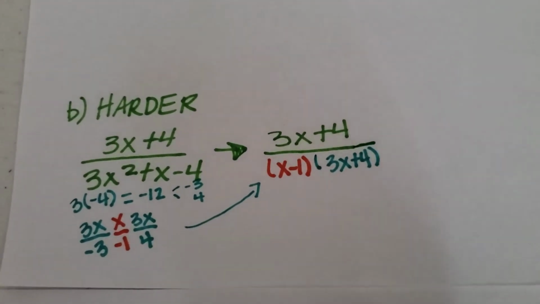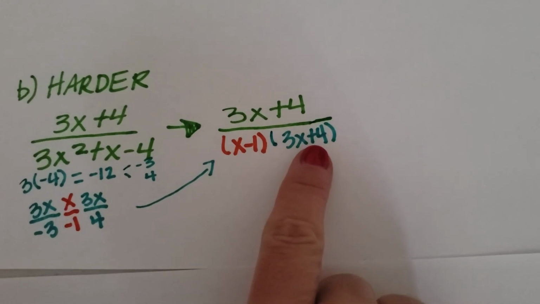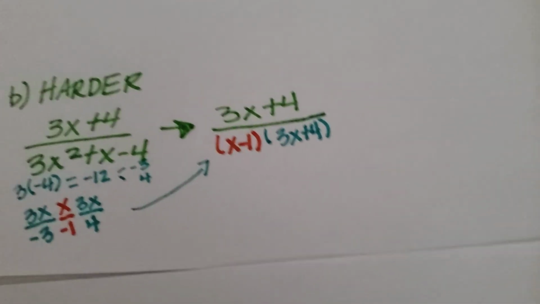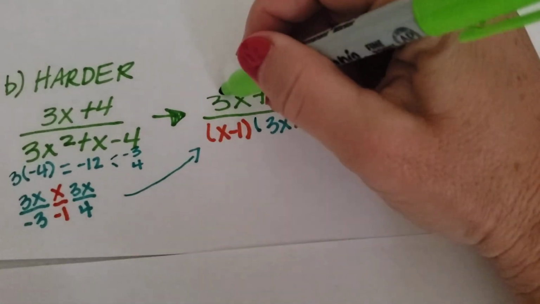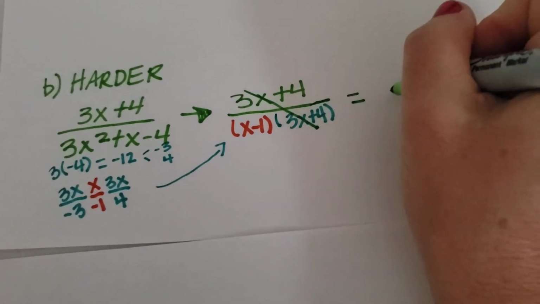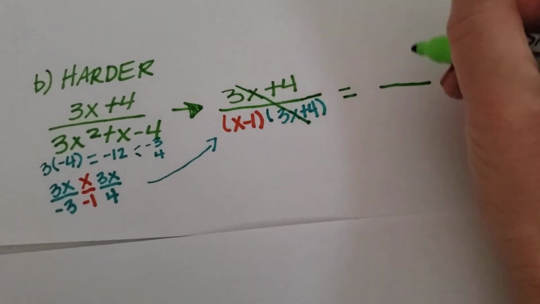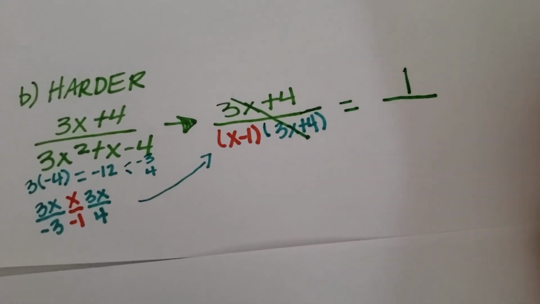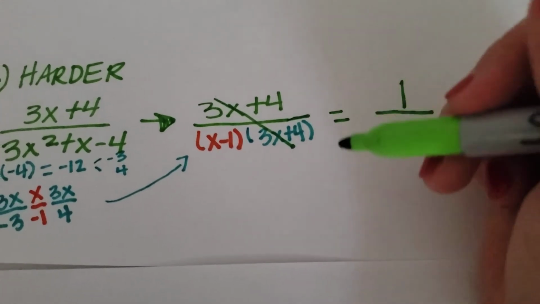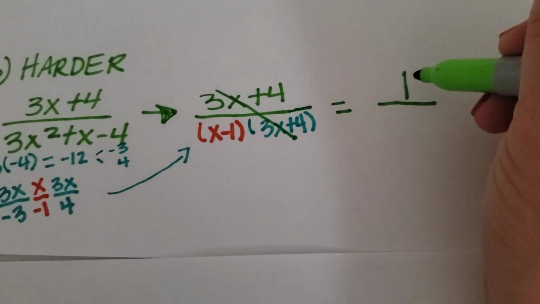All right, so if you take a look here, I've got the 3x plus 4 on the top. And ta-da! It's also here on the bottom when I factored this. Okay, so when they're the same in the top and the bottom, we cancel those out. Now, what do I have left? Well, I canceled this out here on the top. So that means I only have a 1 that's left. Okay, very important that you remember that. If you cancel everything out of either the top or the bottom, it still leaves you with a value of 1. So you've got to remember that.